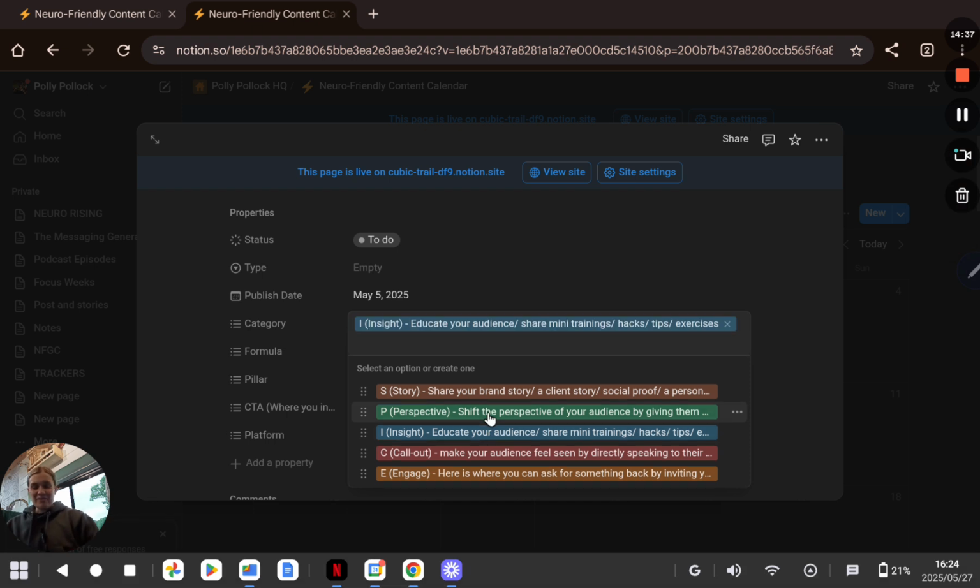Insight. So this is my favorite one, because when I say bring value to the table, I don't always mean you need to do it through education or a training or something so intense. Value is all of these letters. It's storytelling, it's shifting the perspective, it's inspiring, it's understanding. But here is where you can go ham on showing that you are not all bark and no bite. So you're showing, I can teach you, I can educate you, I know my shit, here is something that I'm going to share with you that you can implement now, or go away and do, or something that's going to be really useful for you.